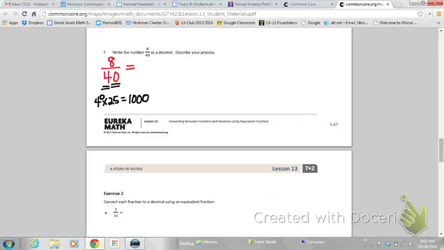Okay, so I'm going to go to that thousandths place right here. So I'm going to go ahead and multiply 40 times 25. And again, I need to do the same with the 8. And so we know that this is 1,000 and this is 200. Okay, do my multiplication there. And I know I can go ahead and trim 2 of these zeros off each one. So I have 2/10ths, which is 0.2.